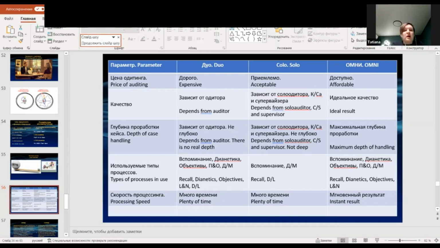With ONMI processing, if the PC has succeeded in training and really grasped the procedure, the result is perfect each time. ONMI processing allows for the deepest possible handling of the case. We experimented with people who are high on the CBRS bridge, and they got really great results doing processes of the lower bridge using ONMI. Processes like date and location and listen and nulling are unachievable with solo processing. Date and location is achievable. But all types of processes are achievable during ONMI processing.